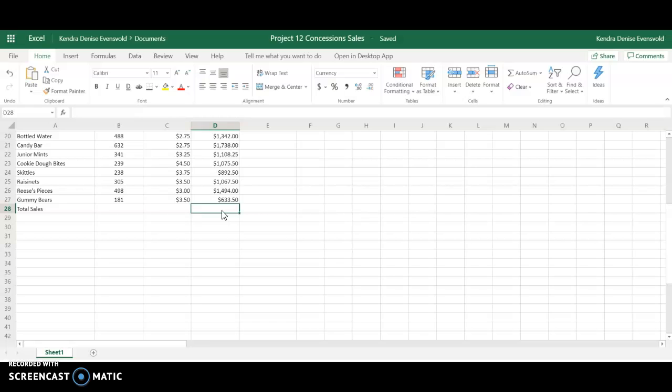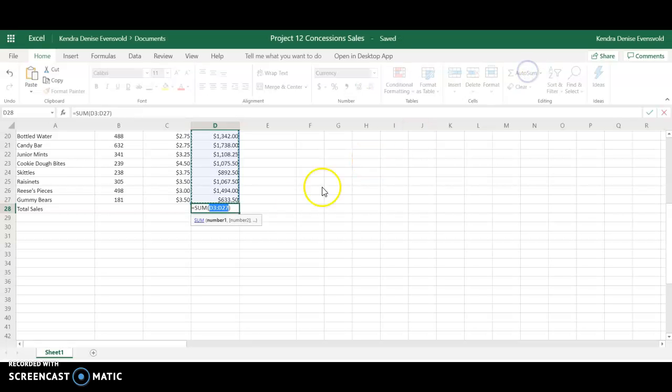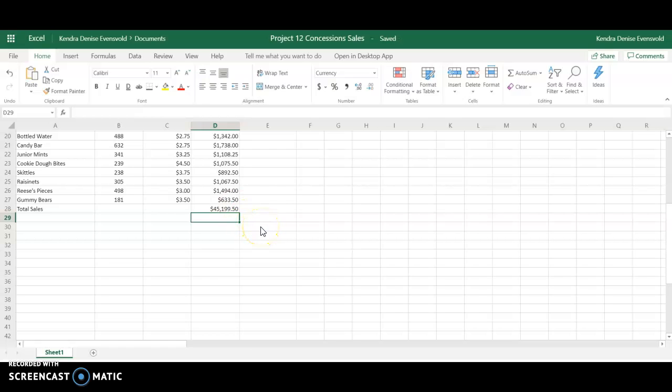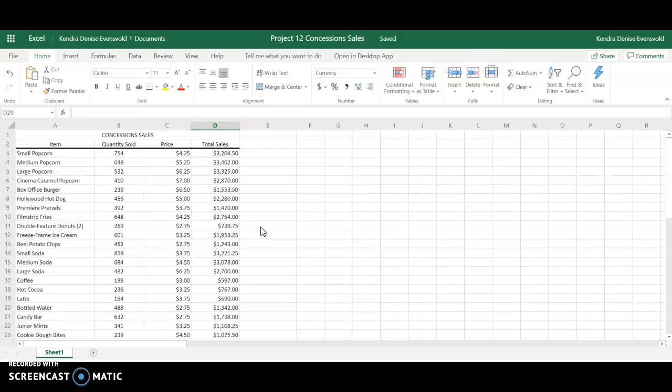Now, we also need to get the total in cell D28. To do that, we just need to click the Sum or AutoSum button, depending on what your computer looks like. It should automatically put the sum function in with the adjacent range D3 to D27. And that will total the whole column D for you. Otherwise there's some formatting to do that I didn't do.